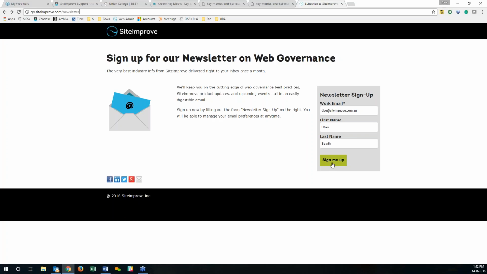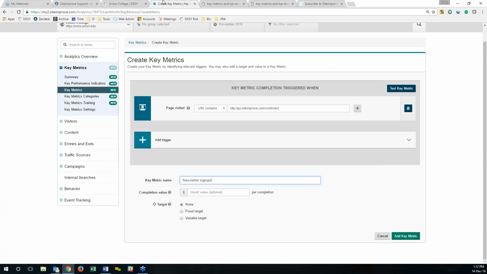So in this example, there are a couple of different ways. The page visit is nice and easy because you don't have to set up event tracking, and we may not have it set up for you yet if you need to do it. But that is certainly something that we do for you, setting up that event tracking. So again, just reach out to me if you do have some events that need to get set up, and especially if they tie into key metrics, we can talk about getting those set up once we're pulling that information. So again, just a quick example there for you of 2 different ways we can track the same thing. And then again, you would give it a name to look at this down here.